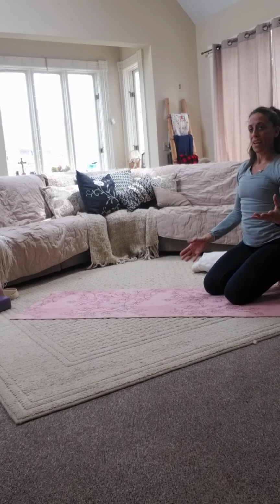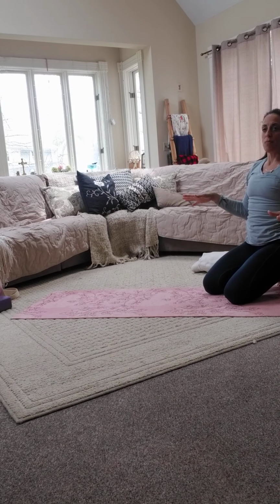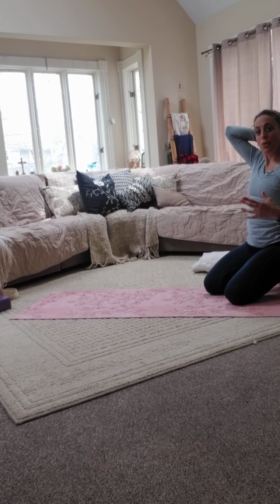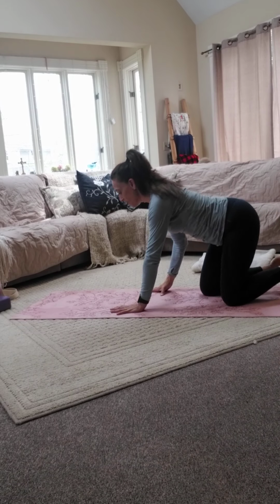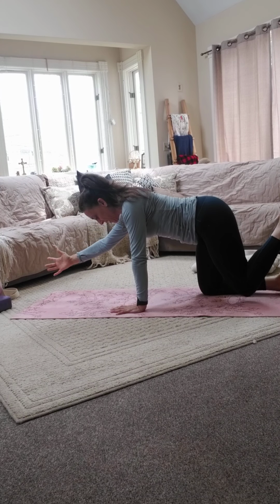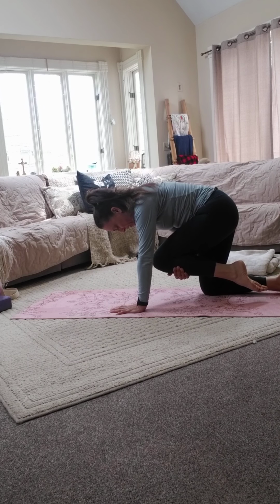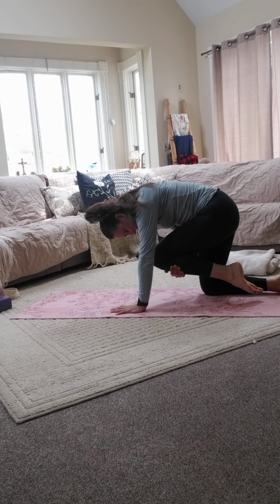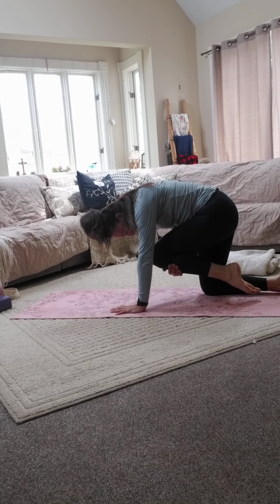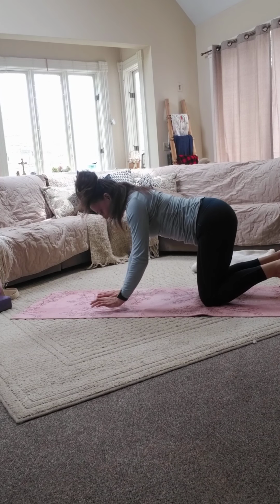So soften your gaze, let your eyes feel very soft as you listen to that beautiful breath helping to flow you into these postures. And then as you exhale, tuck in, tuck that tailbone, get real heavy, grab hold of the shin, and tuck it in, forehead comes down. Squeeze, squeeze, squeeze. Beautiful. All right, let's release that down and curl the toes under.